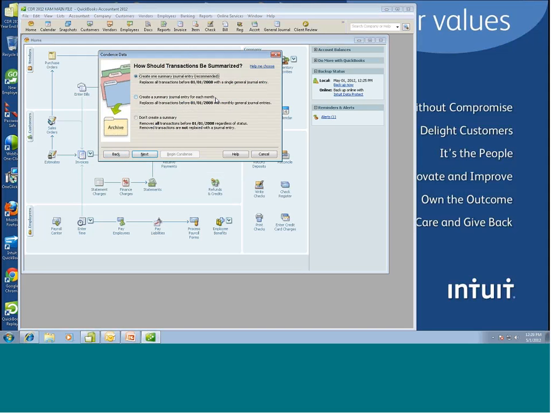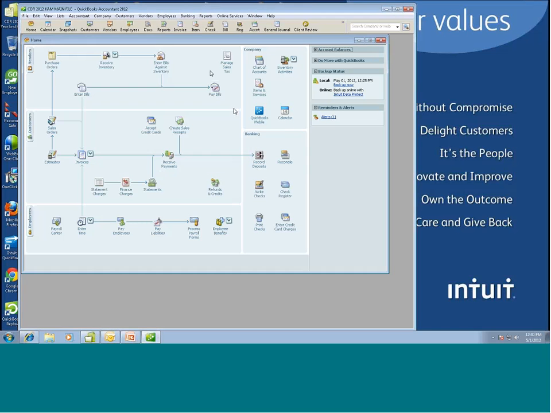1/1/2008 to 12/31/2008. And for the removed transactions, how do I want to summarize it? One summary journal entry, or the typical one of one a month? Or how about no summary at all? If someone really, an agency is looking for a particular file, you only want to give them 08 and nothing after that. You have the ability to go ahead and do that and create a true disclosure file or period copy with nothing but data and bank recs, and the audit trail will only be from 1/1/2008 to 12/31/2008.